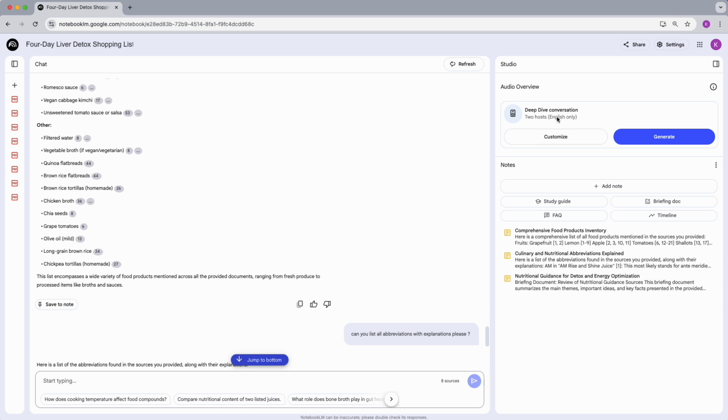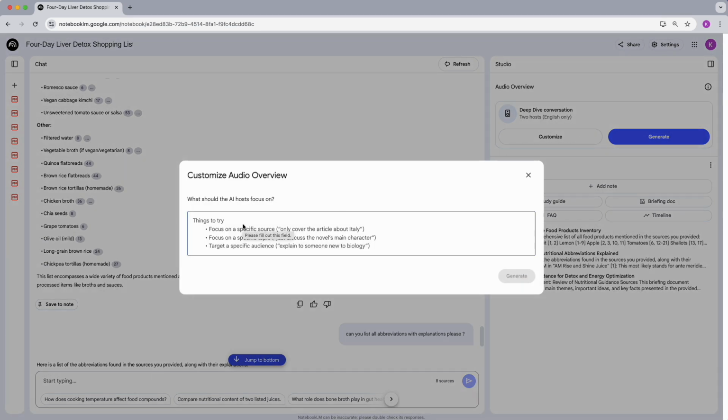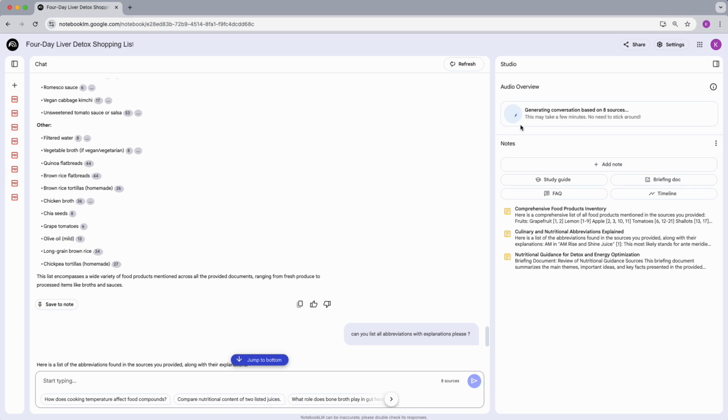And let's mention now one of the main and most exciting features of this NotebookLM product, which is deep dive conversation. So we can click, let's first see any customizations. We can actually use plain conversational English to ask, for example, be more brief, be more specific, be more technical, be more concise. Let's leave it by default and generate. This will now generate a podcast.